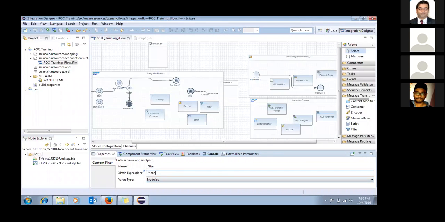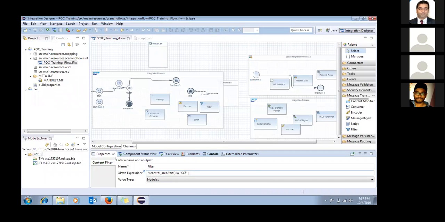So something like this: it will filter all the records which do not have a controlling area as XYZ, and it will pass the rest along. So this condition means that these are the records which are allowed ahead of the filter. So you can code a condition like this, and it can even have multiple conditions.